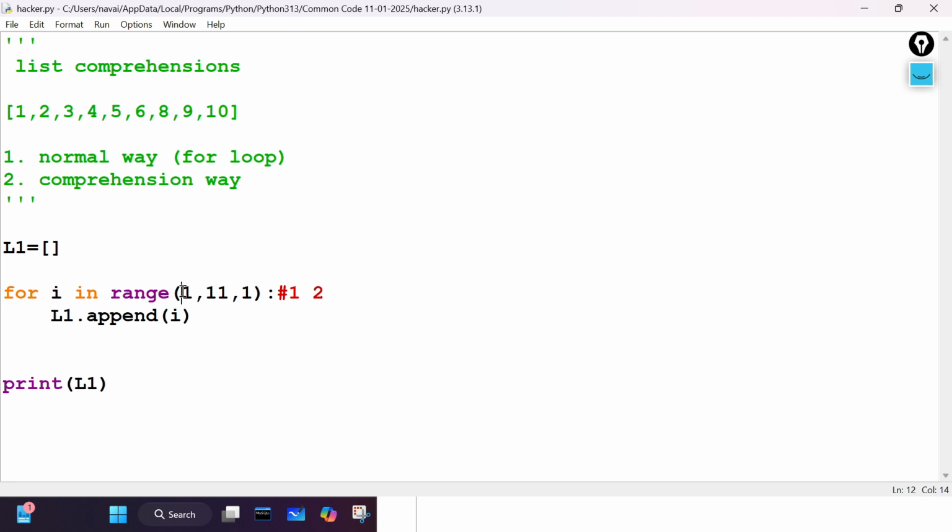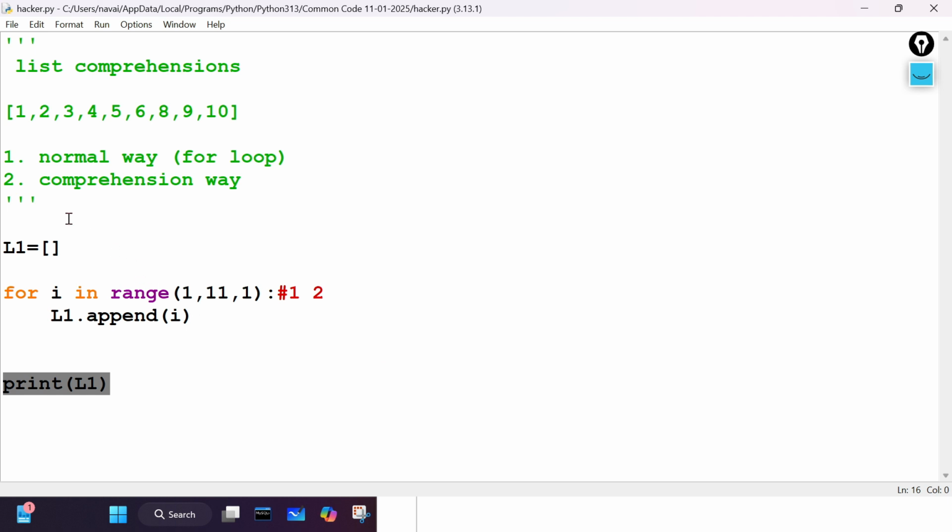In range we need to mention the starting point and ending point, because our start is 1 and end is 10. That's why I'm mentioning stop as 11, and step is 1. It will generate values 1, 2 like that, and those values will come in i, and that i we have to append to the L1 list with the help of the append function, and later we are printing that list. Understood?